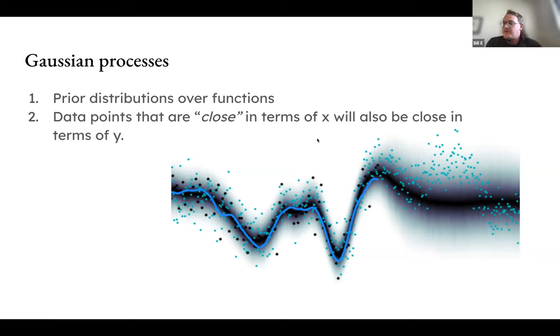A lot of the times when you're building a model, you have some function and you're not sure how to model it. So GPs are a good choice to start thinking about there. The way to think about modeling them is that data points that are close in terms of X will also be close in terms of Y. If you know anything about GPs, close is quite a loaded word here, where that's where all the action is: what you're going to define as close. In this picture, two of the points that are close in X are also going to be close in the Y direction. That's a pretty simple basis for how this stuff works.